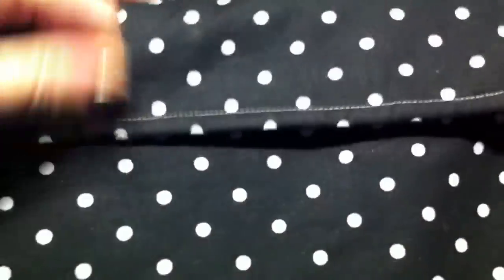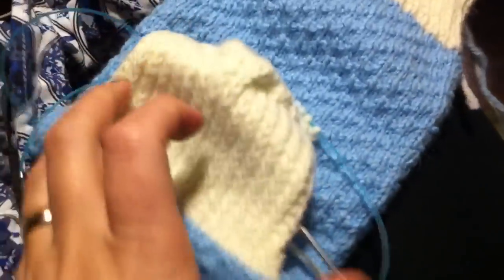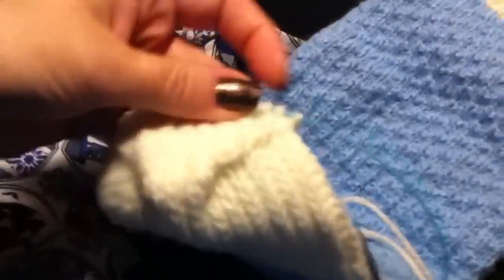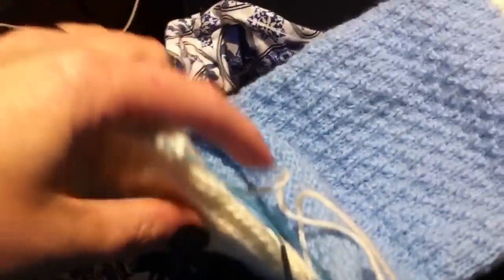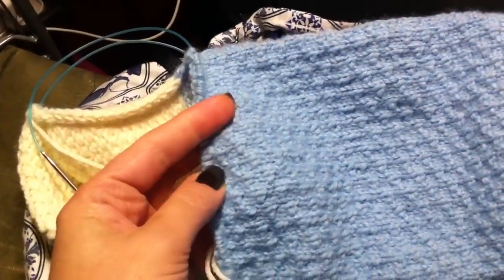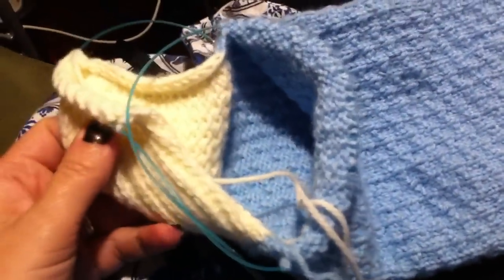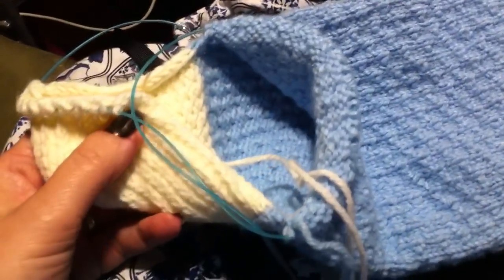I did work on Emma's socks that I'm knitting. I had knit the heel flap and started the heel turn, and then picked up the stitches for the gusset and had knit most of the gusset when I realized that I had continued it in this same blue. I had done the cuff in this cream color, and she actually wanted her heels done in cream and the toe. So I made the painful decision to rip it all back. So that's what I did.